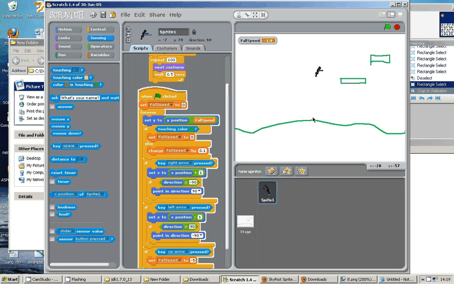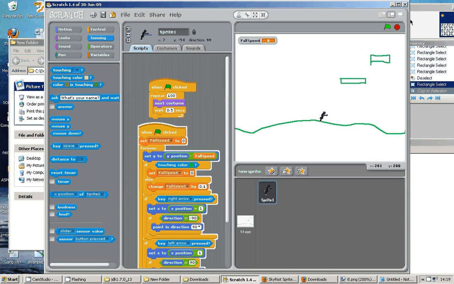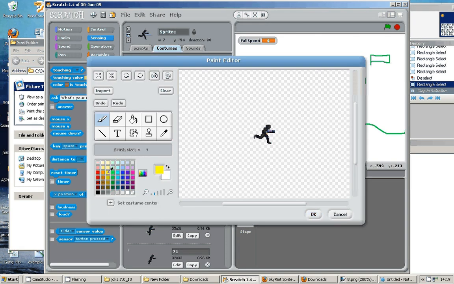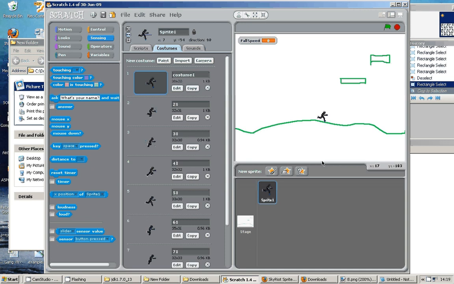So actually, yeah, let's do that. Let's quickly do that. So let's disable his costumes for just now. And we'll select costume 1 and we'll edit it. So in this case I'm going to put a single yellow pixel under his foot. Yellow is a terrible color actually because we can't see it properly. So we'll go with blue. There's his blue pixel, single blue pixel. That tiny little blue pixel.